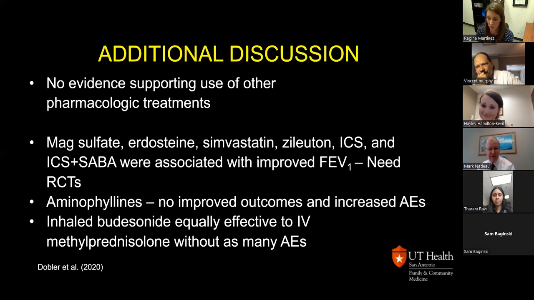And then lastly, I was going to point out there was a board question given. I think a not unusual board question talks about treatment of bronchitis. And the answer is generally you don't treat bronchitis with antibiotics except in COPD patients, right? And that is the right answer, as Haley pointed out. So I think that's a pretty good thing to keep in mind. Maybe I'm a little late on that because the third years, most of them have taken their boards, but the second and first year still have that coming up.